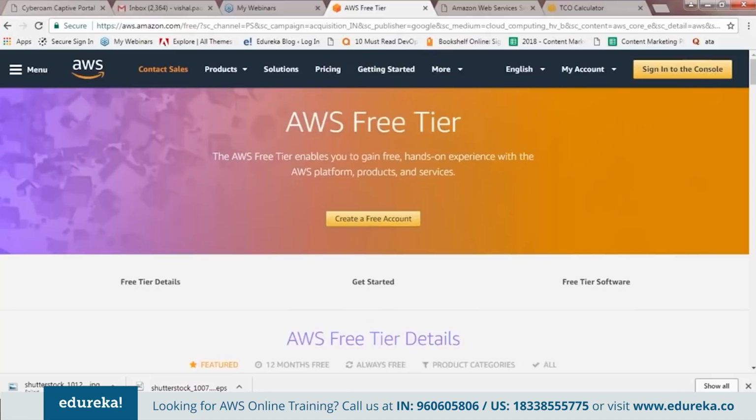But before we do that, what you need to understand is you need to create an account here. To do that, you'll have to go ahead and enter your debit card or credit card details. Now, AWS won't charge you as long as you use all these services within the limits which AWS has mentioned. And to be honest, those are fairly large limits. So you won't be exceeding that if you're just using or having a demo of these services.